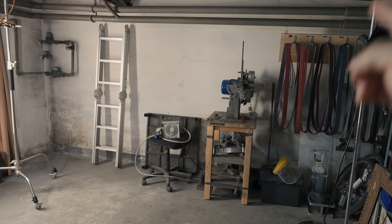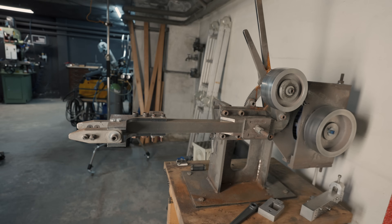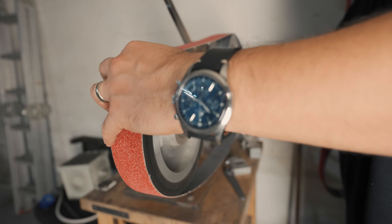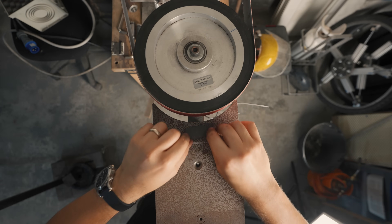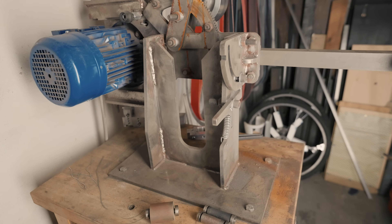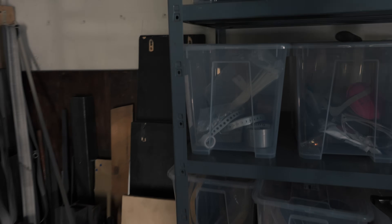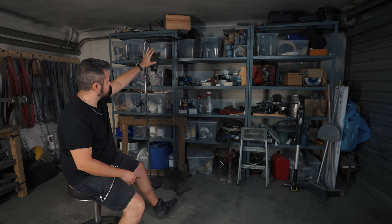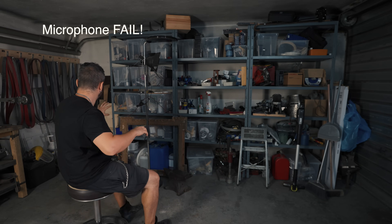On the grinding side, I only have the belt grinder I made in 2016 to make knives, which is a total ripoff of the TW-90. It's a lot clunkier than any machine made by Travis, but I did my best to put all the bells and whistles I could for a very versatile tool. Sadly it's not that great for machining, so in the future I could redesign a grinder more suited for my machining needs. The last part of the shop is the back wall — general storage with wood, more steel, and shelves with glue, zip ties, electrical stuff, pneumatic stuff, tubes, bolts, screws, and all sorts of mixed crap. The plan is to sieve through all this, reduce to just two columns of shelves, and eventually have an organizing system for nuts, bolts and stuff.